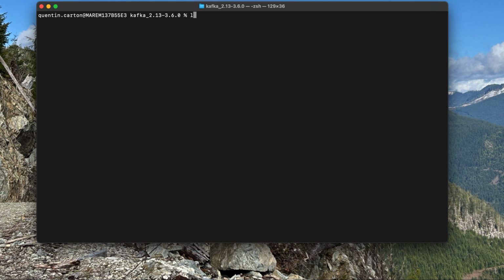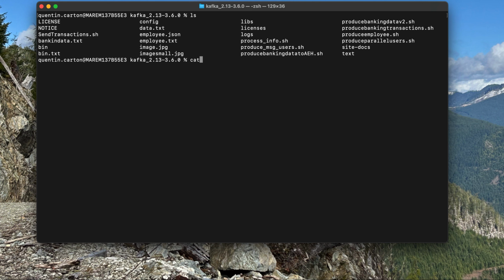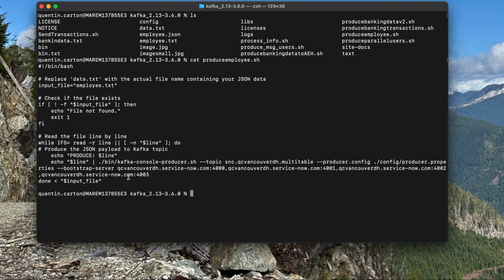Here I have a script just to show you everything. I'm gonna open my little script that I use as a producer. I have plenty of scripts that I've created here. Produce employee, I forgot how I call it. So if I open this, basically I'm pointing to my instance, Bootstrap server, and I'm using the Kafka producer script right from my computer. I'm parsing a file that has all those lines that we saw, the JSON data that contain all those employee and address records, and that's all I do. So it's pretty straightforward.